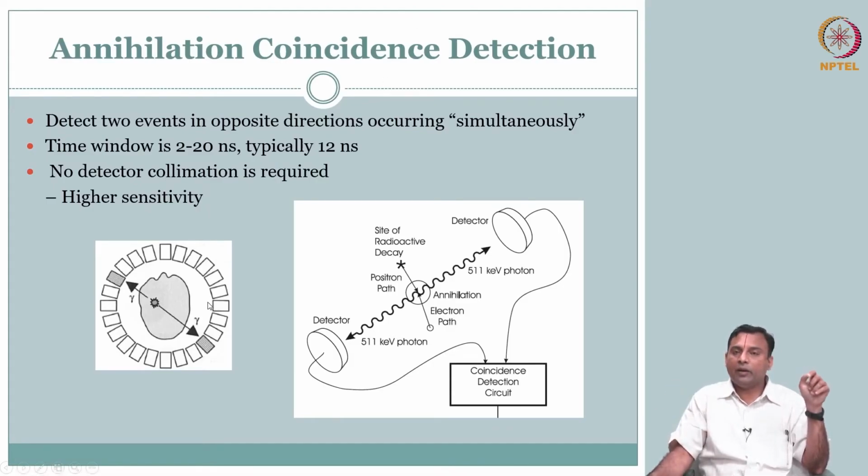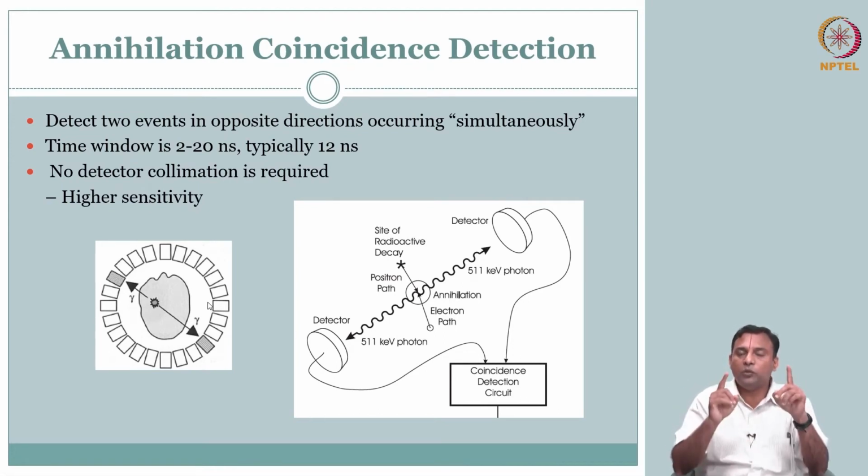You are not really worried about the radio tracer per se, right? You are looking at only one energy. So maybe the detection part, instead of using the same Anger camera specification and materials, where you had to have a host of different energies and it has to be good so that it can cover different radio tracers, here I do not have to compromise on that. I know there is only one energy that is going to come, which is 511 kilo electron volt.